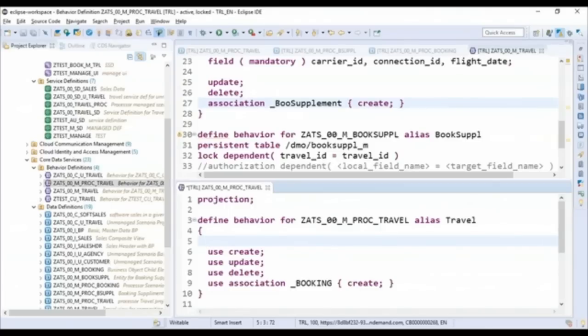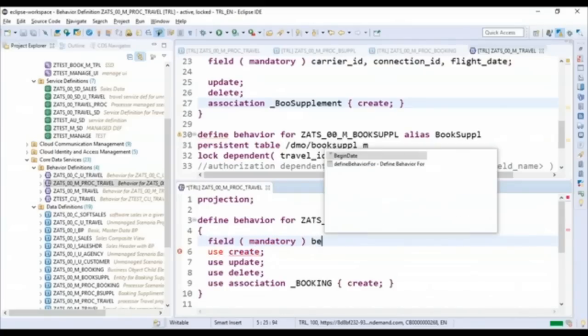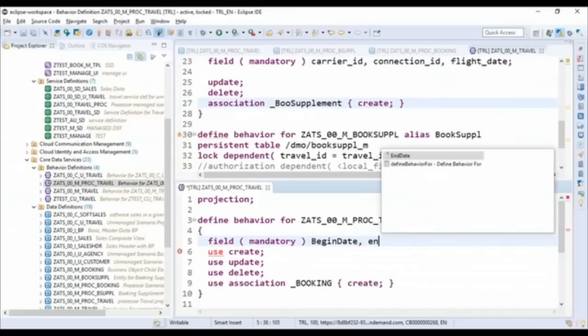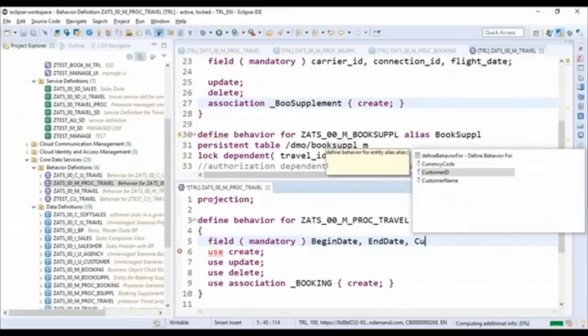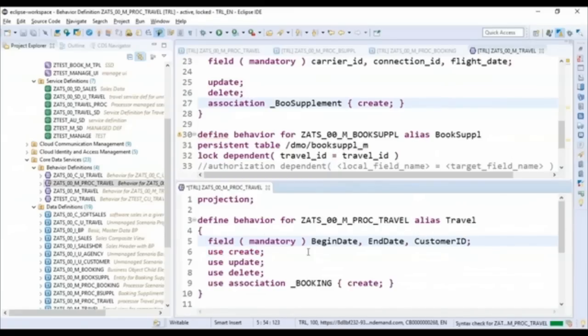So in the processor you can say field mandatory, begin date, end date, and customer ID as mandatory, because processor is going to create. However, for approver this will not be mandatory, because approver is not creating any travel. Approver will be just approving it, so we will not make it mandatory for approver. Okay, that's it, we are done.